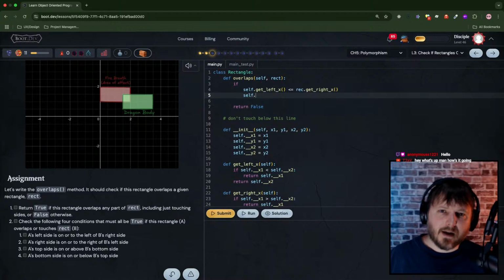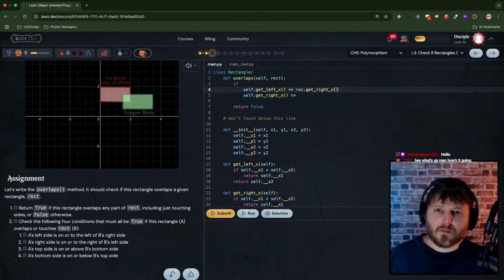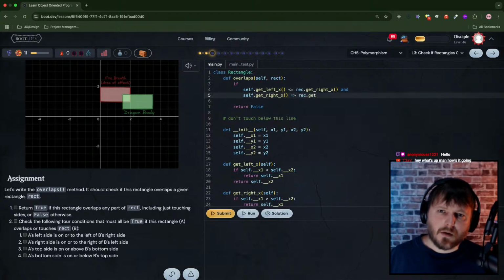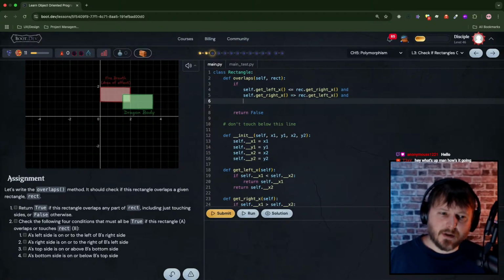So if A's right x is on or to the right, get left x, so it has to be to the right of the left boundary.